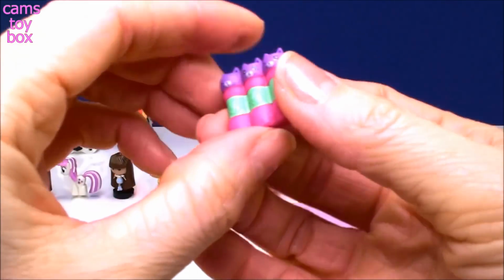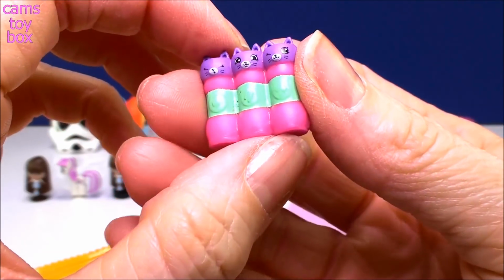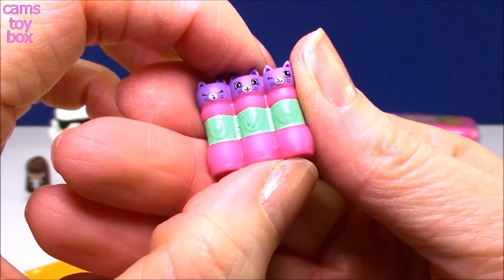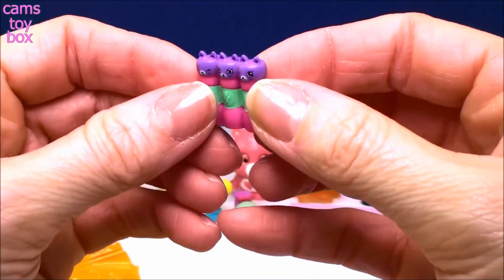Ooh, what? I don't have this one. What is that? That's so cute. What do you think that is? We have three of something here. I don't know what these are. They're super, super cute. All right, what do you think that is?